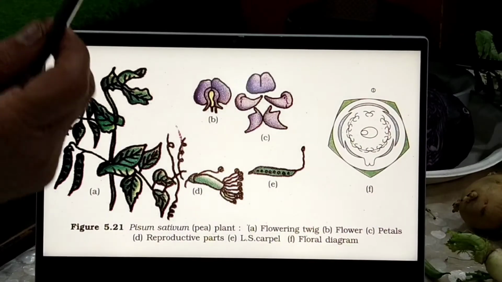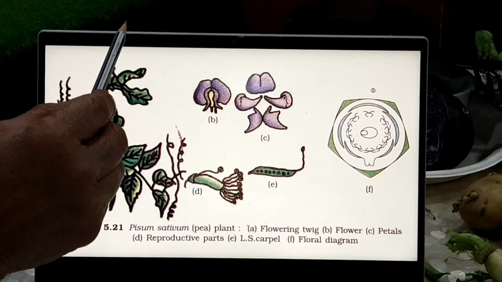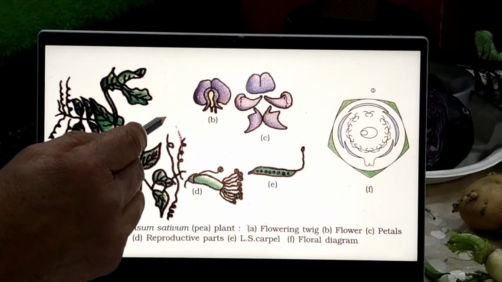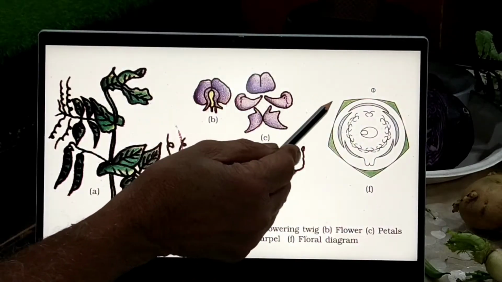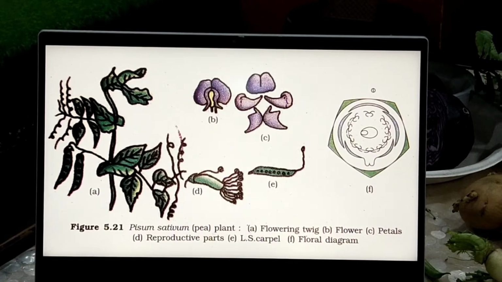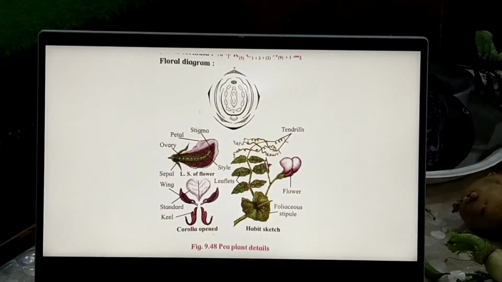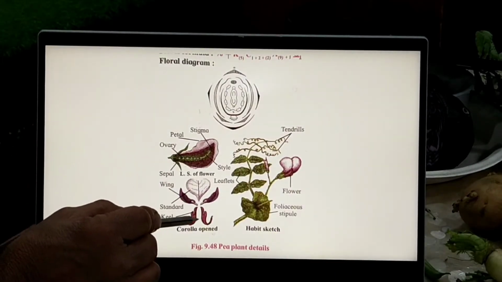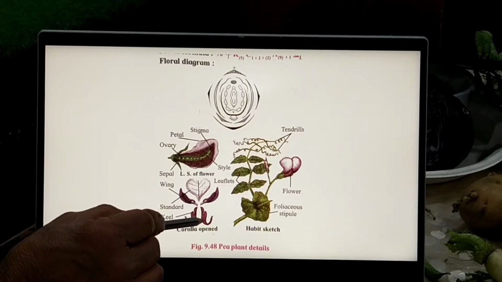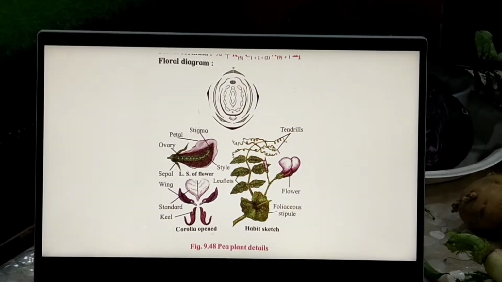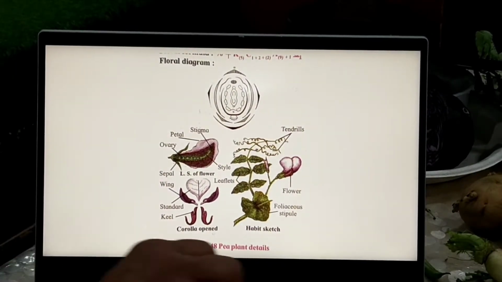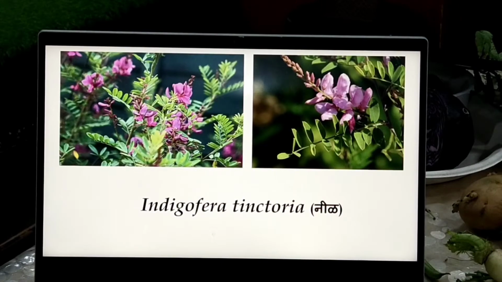I think it was shown to you clearly when we took into account the practical demonstration. I think for the arhar it was shown to you. So that's it. I don't think there is anything more required. Same thing, just check these things. It is this keel that forms the boat-shaped structure, and in the boat-shaped structure you have the 10+2 stamens and single carpel.